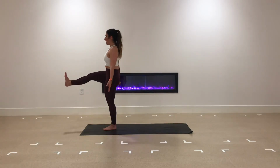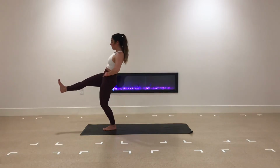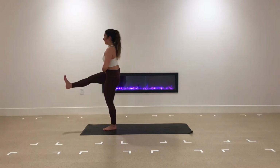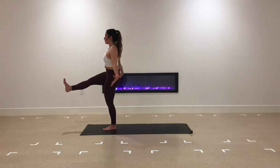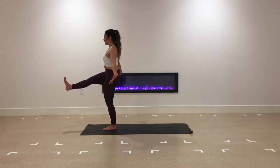Kick that right foot forward. Hold right here. Lifting that leg up instead of lifting and leaning back. Tuck the hips underneath you. Lift that leg as high as it'll go. Hold here for 3. Coming into half moon to open for 2.